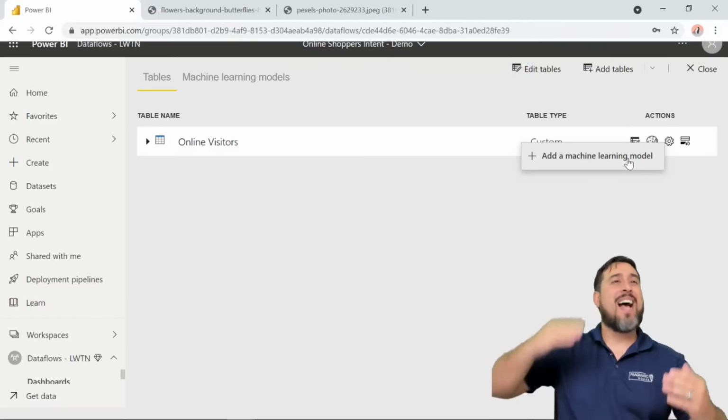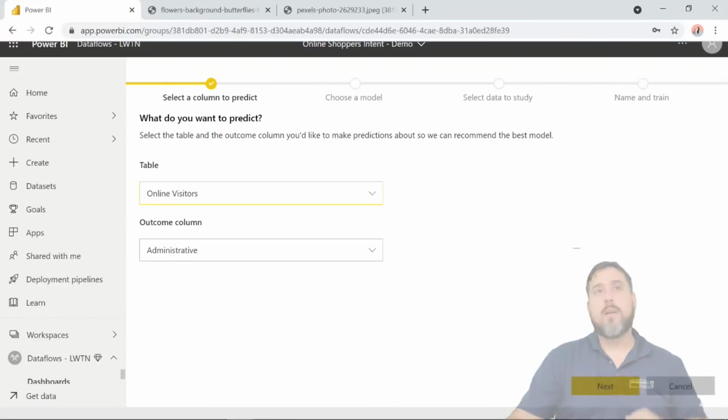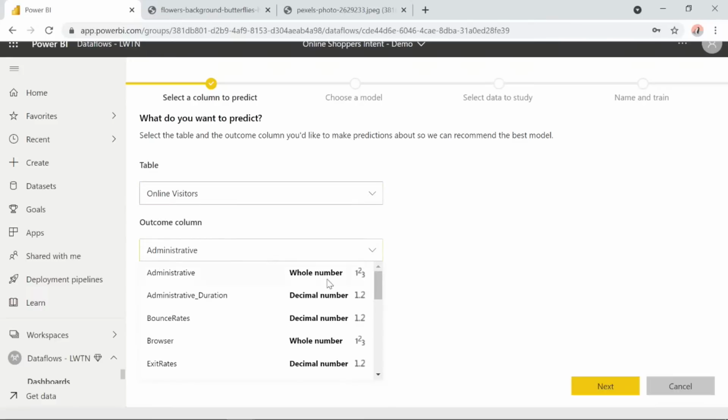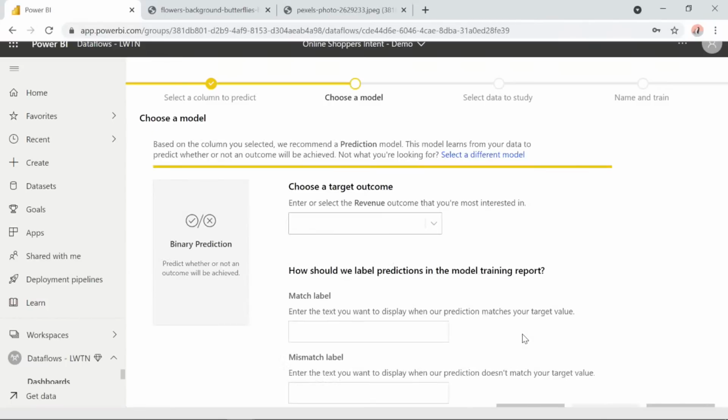But online visitors, I'm going to use this data to train and test a model. And we can see right off the bat, it's saying, okay, we're looking at your table, which is the column that you would like to predict? And also, if there were multiple tables, that would show up. We only have one table here. Use that table, and the column that we want to know the outcome of is revenue. So I select it, I hit next. It actually, on its own, will go ahead and do a preview here. It analyzes the values in that outcome column that we identified, and it will suggest the type of machine learning model that will be created.